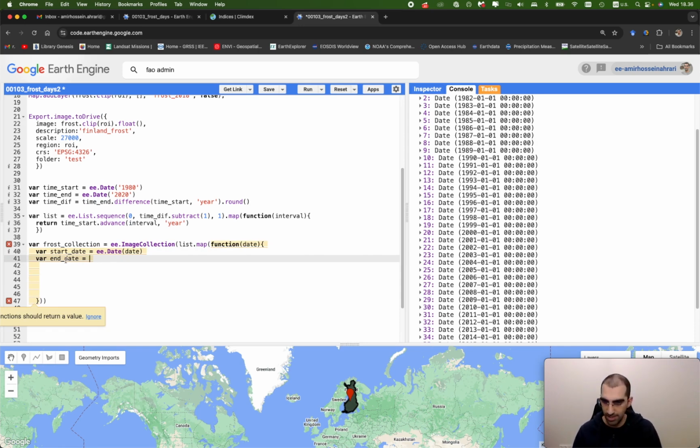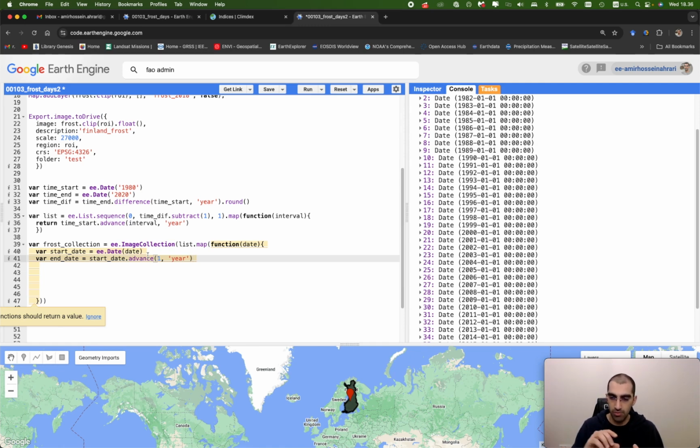From the start date, we must go forward through advance, based on a delta. The delta will be 1 and the unit will be year, and skip the time zone. Now the end date and start date are created in a loop structure.